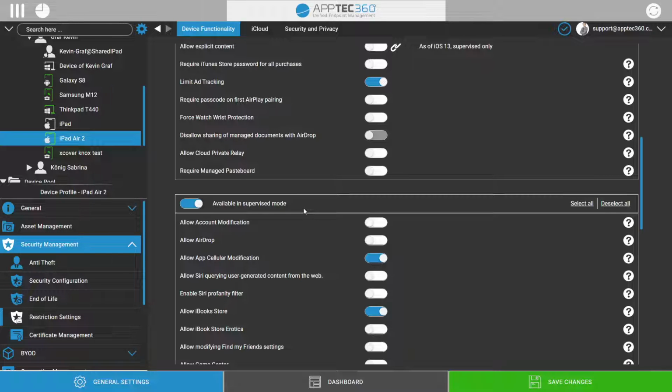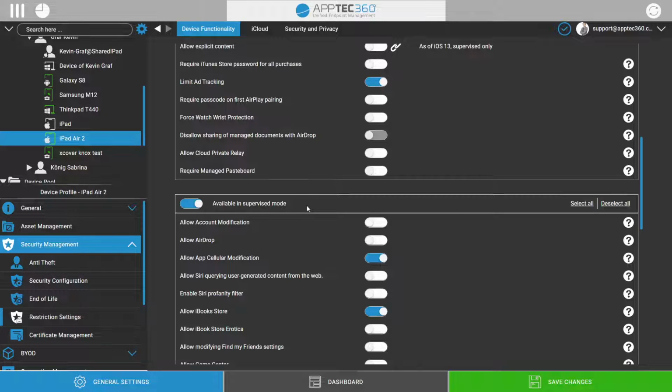So let's say you don't have DEP or you cannot use DEP for some reason. In this case, you have the option to do that with the Apple Configurator. This is something I mentioned before. The Apple Configurator, to remind you, is software you can get on macOS, and currently only on macOS. It's a free software you can just download and plug in your devices via USB. After doing so, the devices can be selected on the macOS system in the Configurator, and you can just tell the device to set it up and put it into the supervised mode. And in the same step, as I said before, you can also enroll them into the MDM.